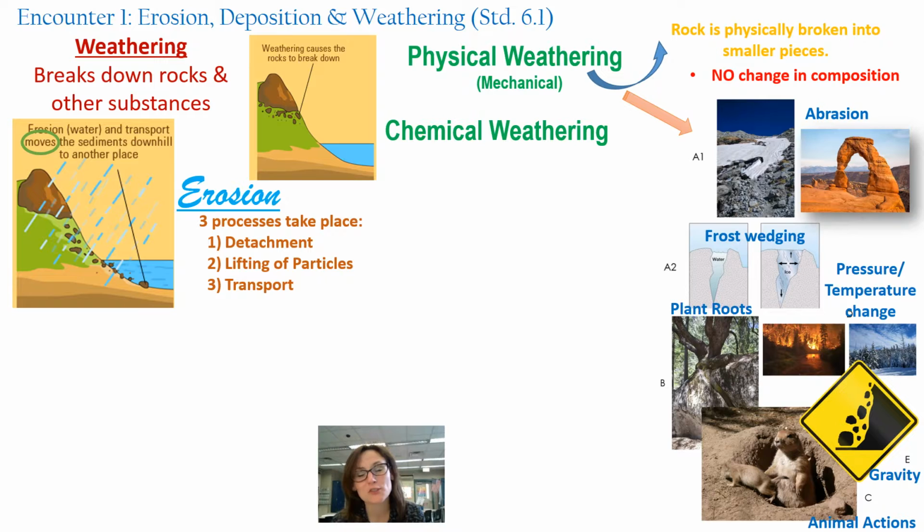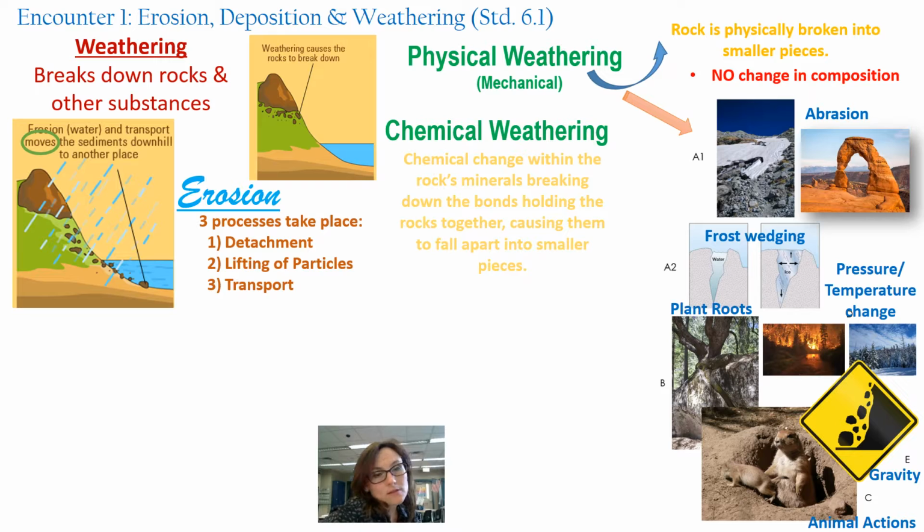All right, and then there's gravity. Obviously, you can see what gravity is trying to show you. It's the presence of actually falling rock. So physical weathering when something falls. So abrasion happened. Back up to abrasion. I'm sure there was rock due to gravity that fell. Okay? All right, let's talk about chemical weathering. Chemical weathering is when you actually change within that rock. There is actually a change in the bonds, the way they are held together, to create something new, okay? So chemical weathering is actually a change in the substance in a way.